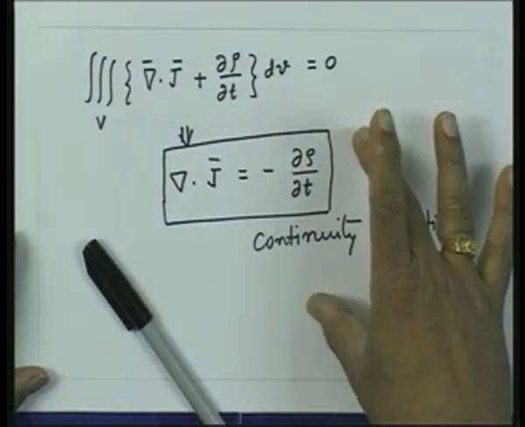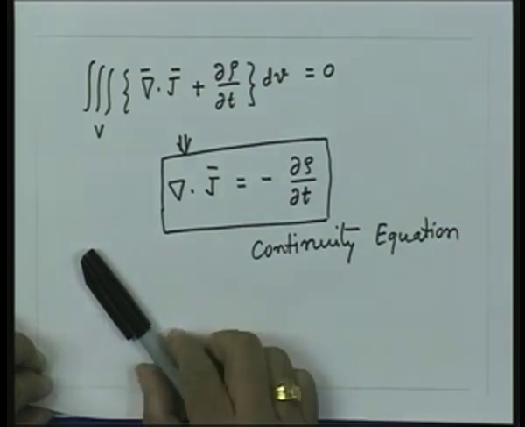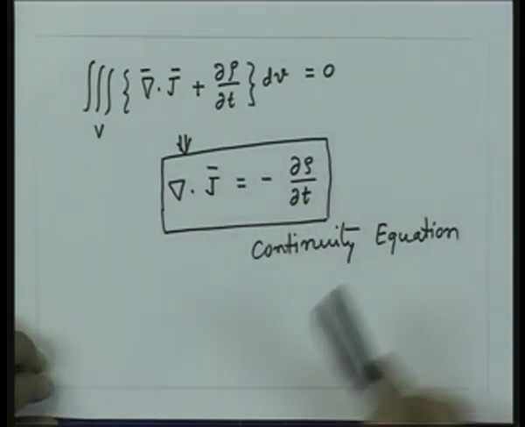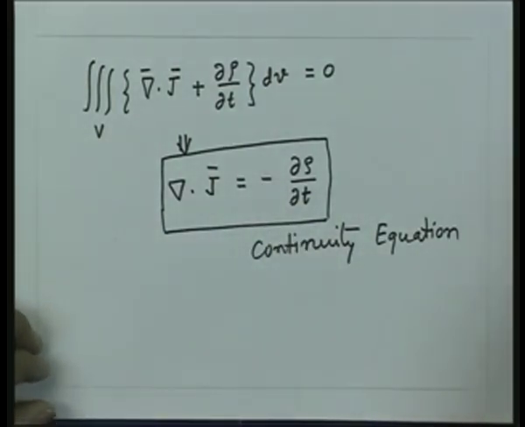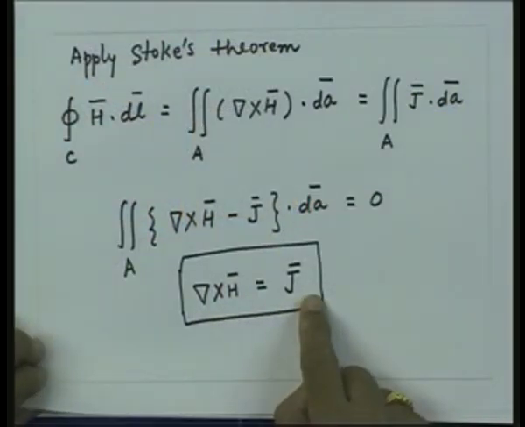Precisely this was the equation which led to difficulties in compiling the other equations by Maxwell. And let us see what the problem is. We have seen earlier that from Ampere's circuit law, we get an equation which is del cross H equal to J. So, the curl of the magnetic field is equal to the conduction current density.